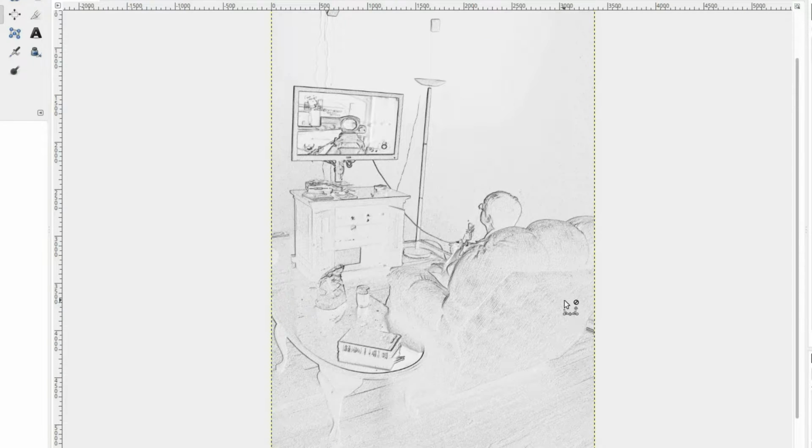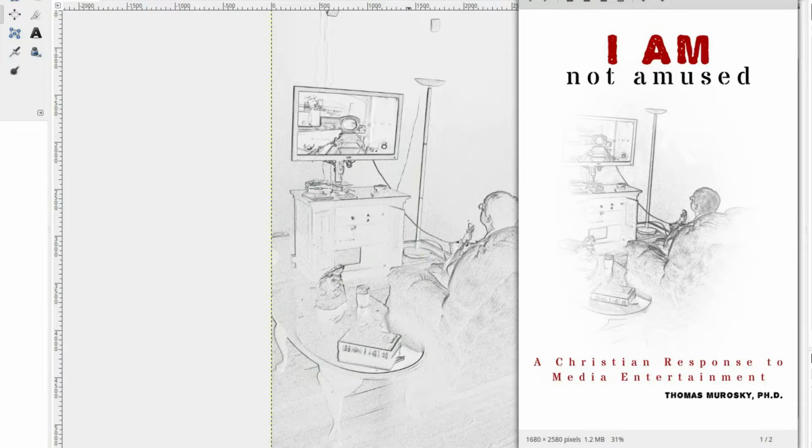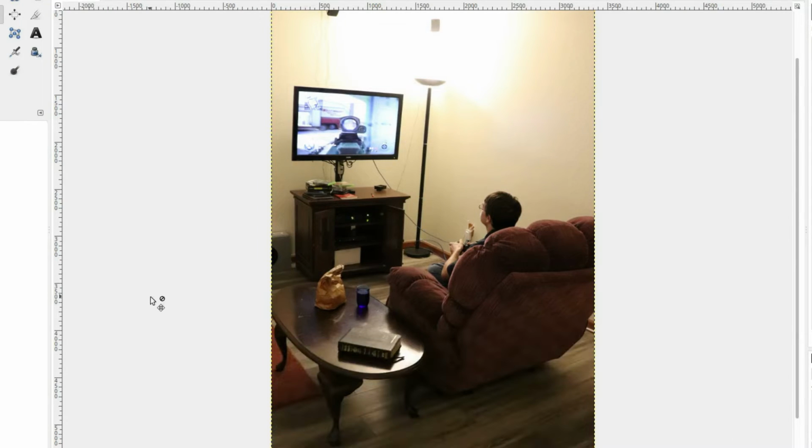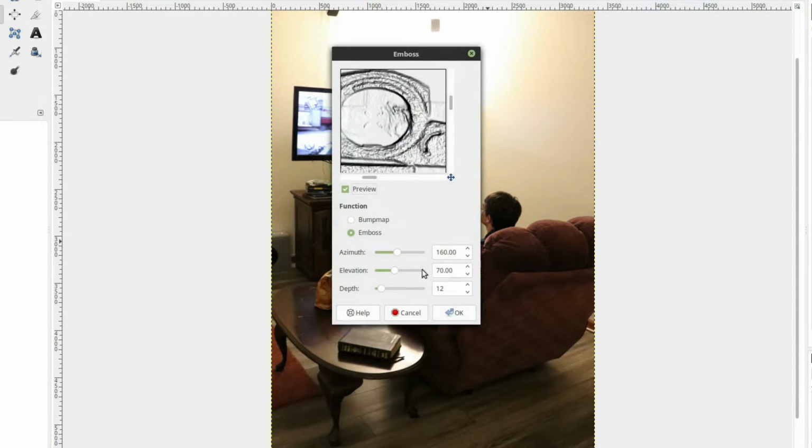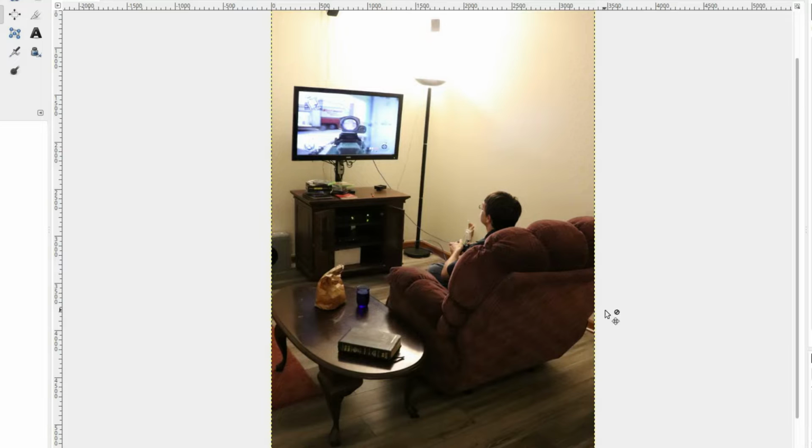This might actually be a little bit too light though. Let's go ahead and pull the cover back up. I think I might like it a little bit lighter, so let's just go ahead and do one more pass. We're just going to raise that up just a little bit more. It's 12. Let's bump this up. Let's try 20. That's about halfway in between where I was and where we want to go.